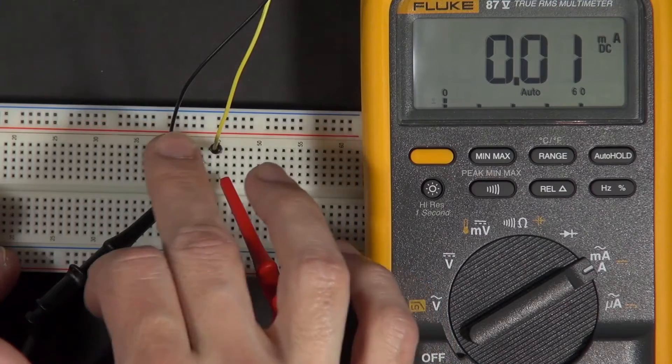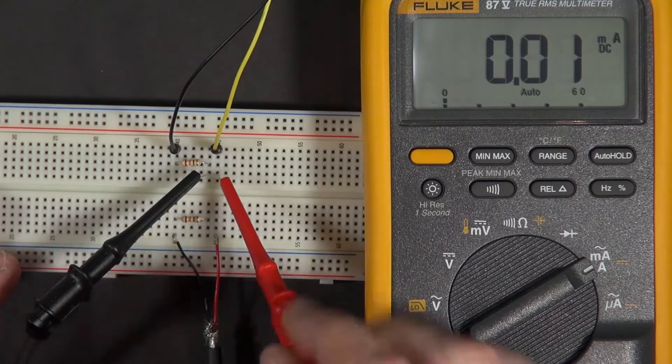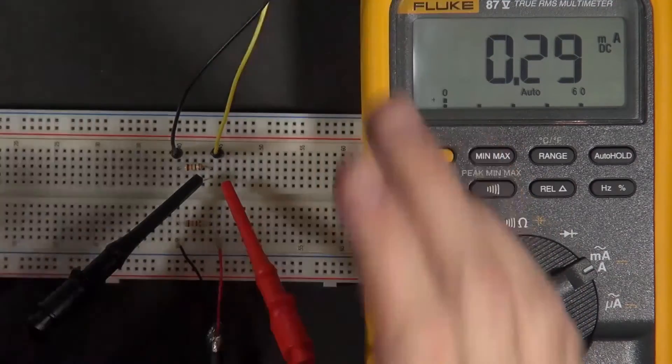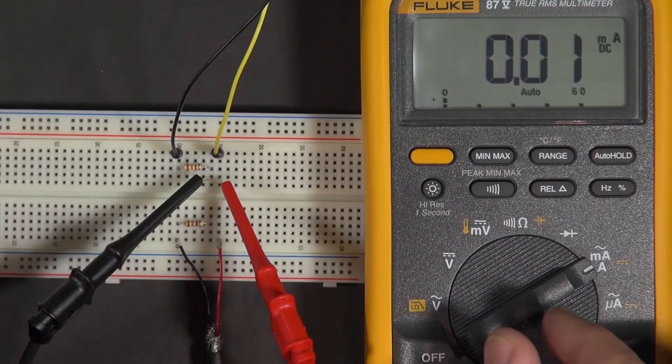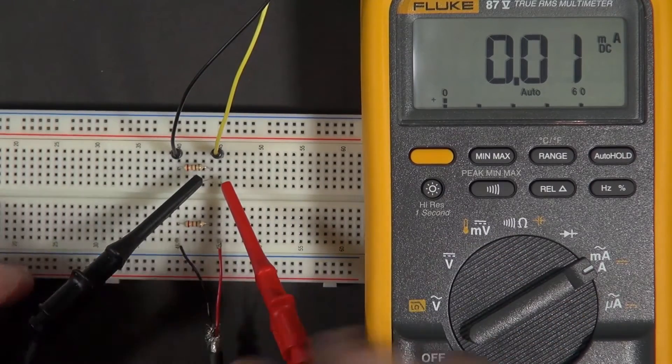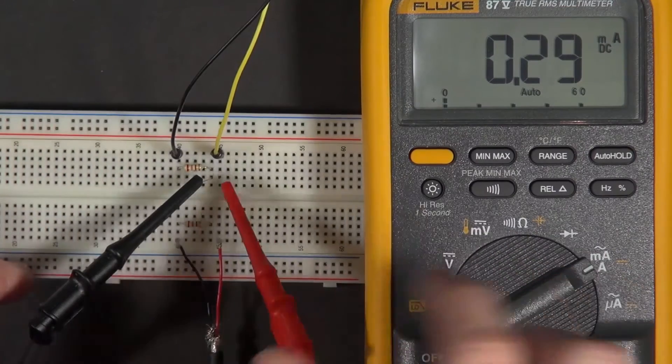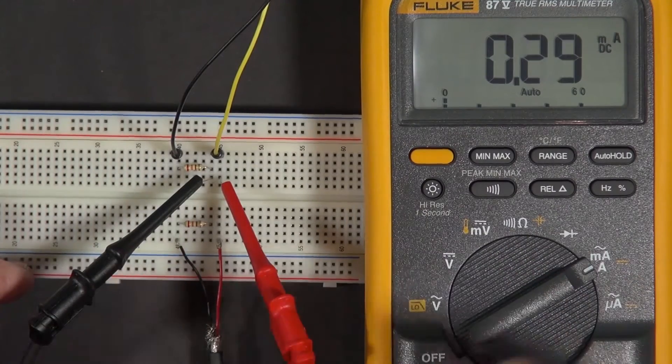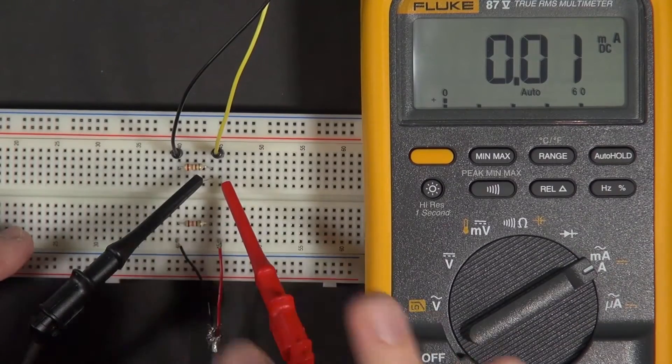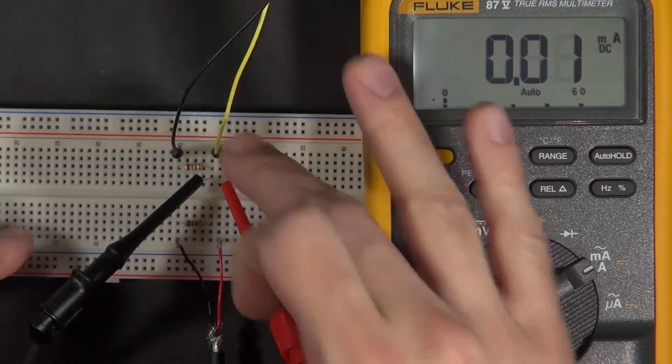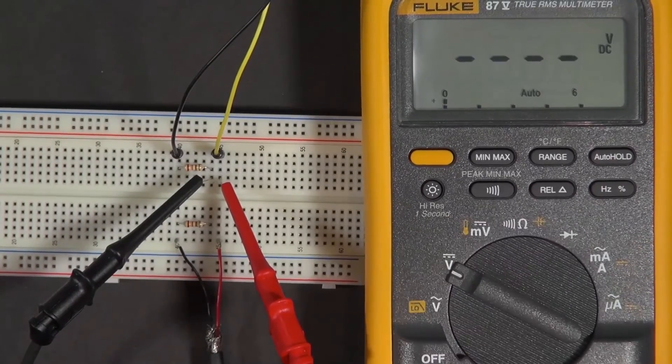Whereas this signal is really just trying to give us... it's hard to say what the signal is trying to do, but in this case, oftentimes a signal will indicate whether it's off or on with a voltage. But it may or may not allow you to draw a ton of current from it. A power supply is designed to let you draw a ton of current. A signal like this might not necessarily.